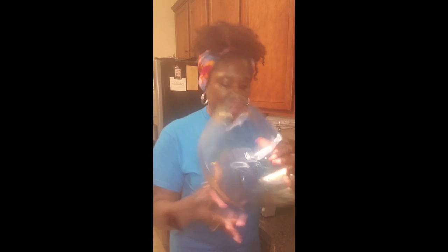So let's make some sea moss gel. First, you're going to need a bowl. We'll use this glass bowl. You'll need 2 ounces or however much you want to use. This is 2 ounces of sea moss raw. I'm going to put that in the bowl.